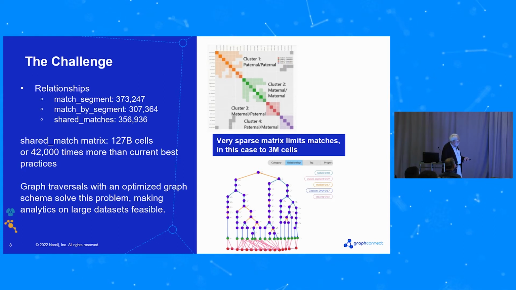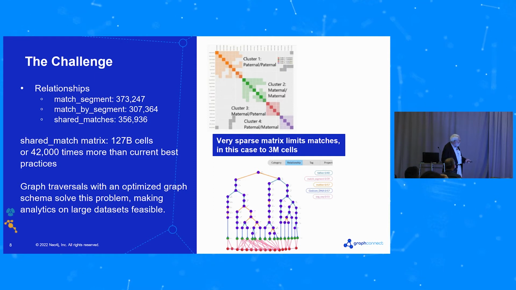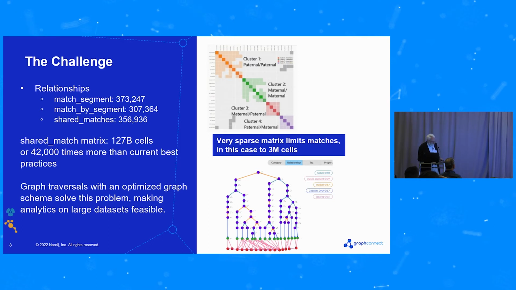But we've been able to solve that problem by doing graph traversals, which requires some optimization of the graph schema, but it really begins to put us in this kind of a framework where we can go from the family tree to the DNA matches right down to the segments. And that's really, I think, one of the powers of the analytics using graph methods.